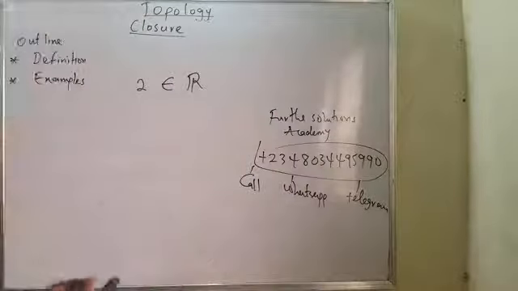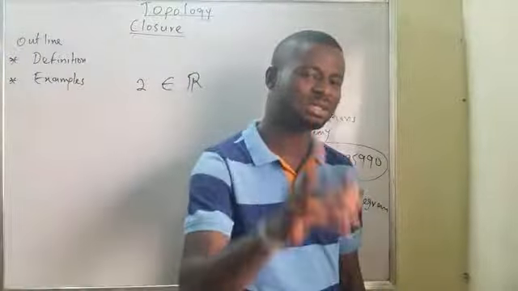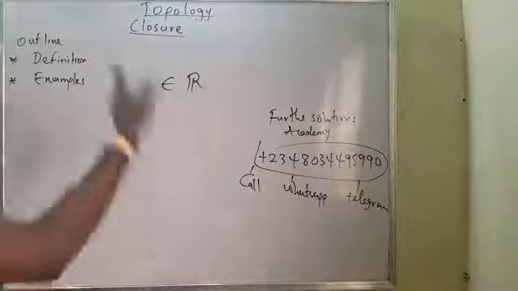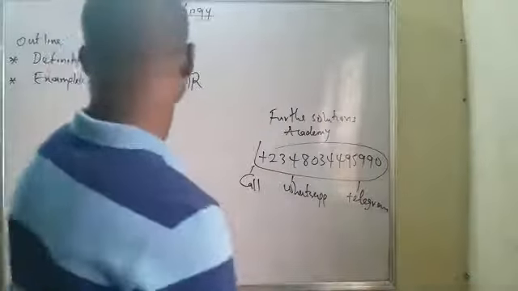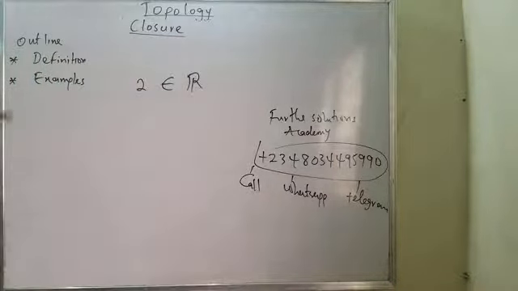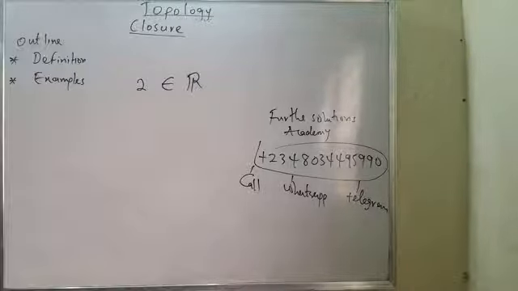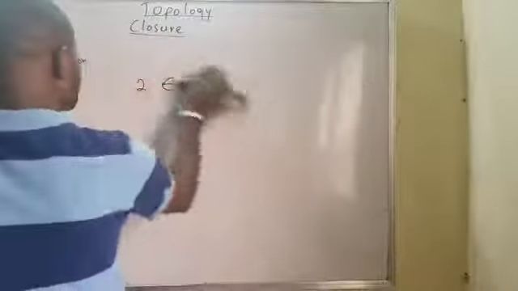This time around, you need to understand the principle behind closure, which belongs to topology. Don't forget, this is topology, which is advanced mathematics. The outline of this video is definition and example. By the end of this video, you will understand this outline. Let me start from the definition and define what is called closure.